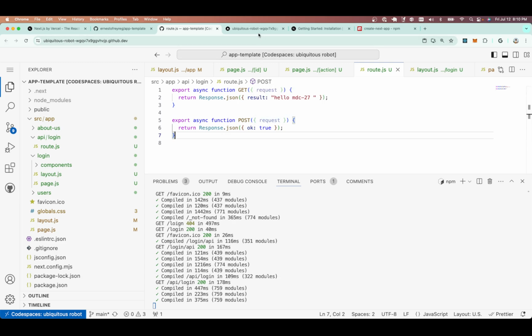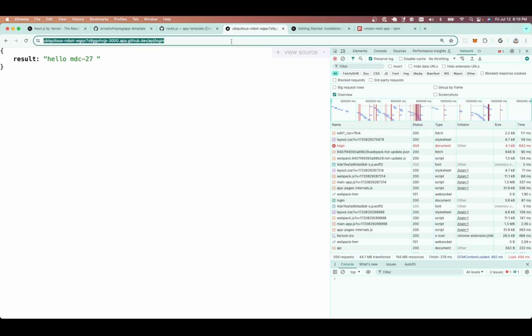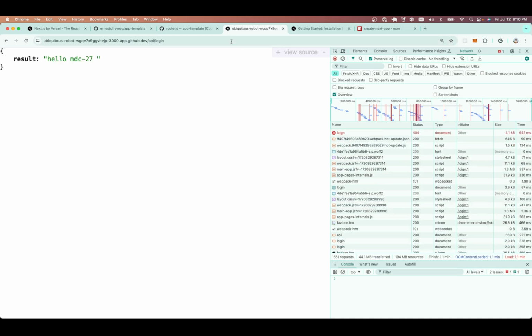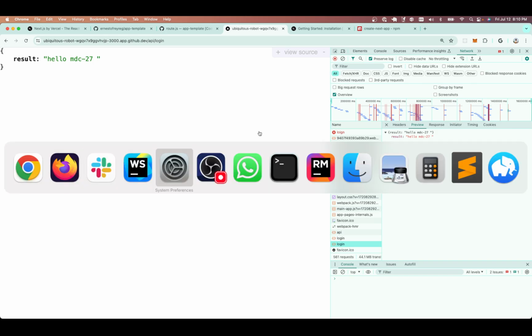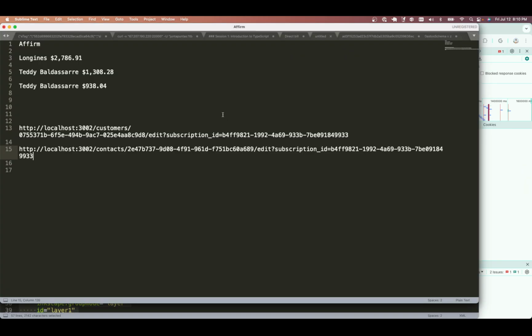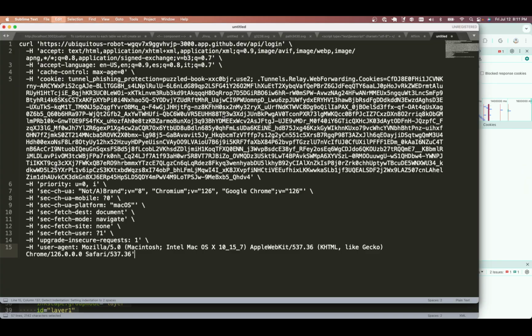So you see we have a GET and a POST request. The GET request you can make directly here. A POST request, how can we make a POST request? Oh, I know. We can copy this CURL, and paste it here, and we can say -X POST.